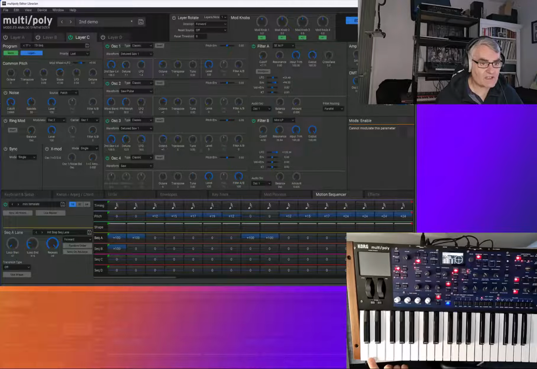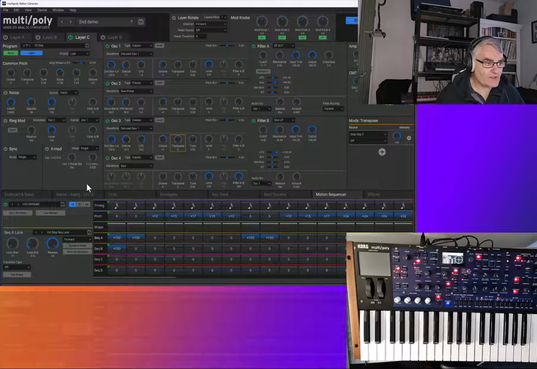So you can see that I think I've got the transpose being controlled by step C. So when it gets to these steps, it updates the transpose. There's a few different things I've done. I've got that pitch sequence as well. So I've loaded that in. I can make some changes to this and I won't affect the other sequence where I've used this. I can save it within the demo. But it could be that sequence is quite a good template to use for other things with different sounds, say.